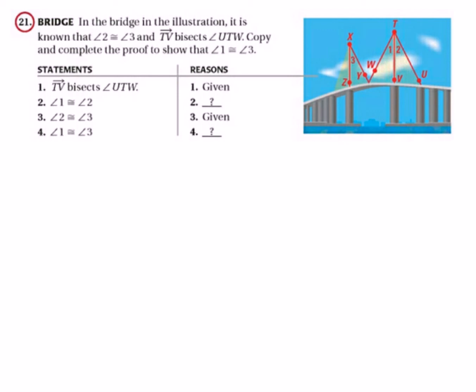Step 2. Like I said, we want to think about transitive property, because more than likely that's what we're going to be looking at. If you look at step 3, step 3 says angle 2 is congruent to angle 3, and that's given information. Now we talked about the word bisect. So if I look at step 2, I have angle 1 is congruent to angle 2, and I know that they're congruent because they bisect each other. But I have to write down, what do I use? I have to use a definition. So you think back at your definitions. For number 2, my answer would be the definition of angle bisector.